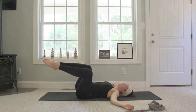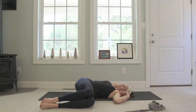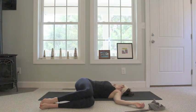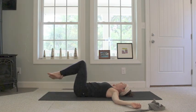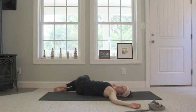Just let those knees fall down to the left as you look over your right shoulder. But try to keep your shoulders open so that they're both down on the mat. And look over your right shoulder. This is a good spinal twist. Okay, let's bring those legs back up and over to the other side. You can always pause the video if you really like this one and just hold it here for as long as you want.